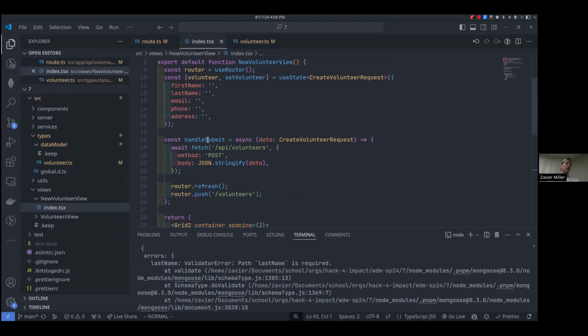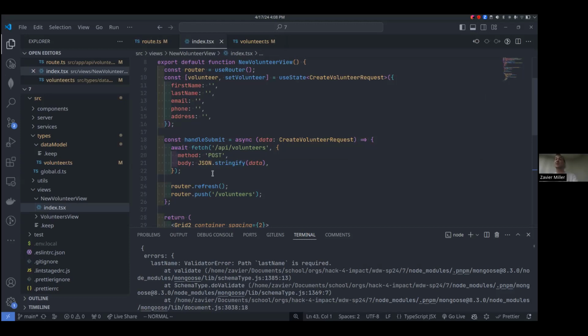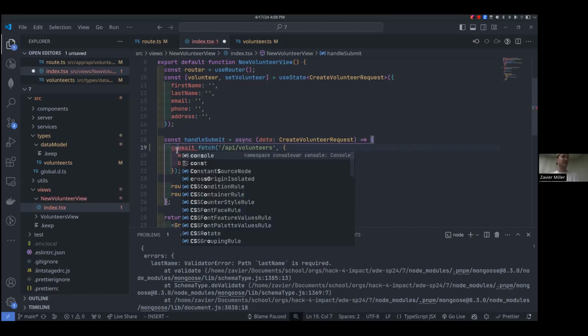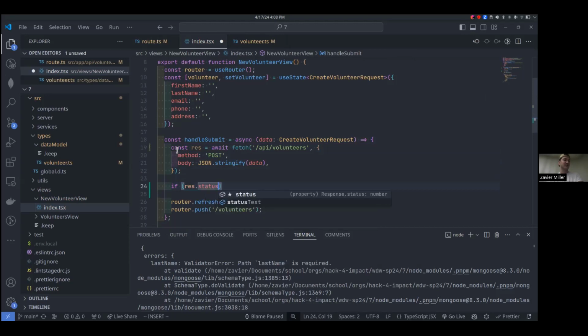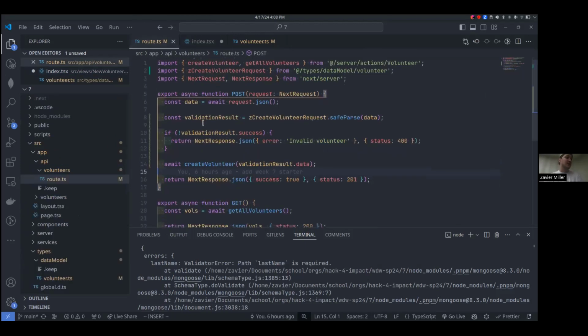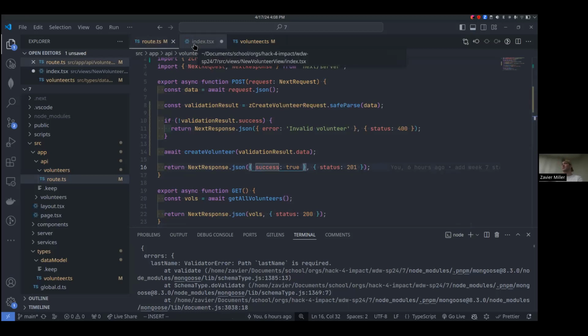So as you can see, again, we're saying, hey, go ahead and send your data, and then we don't really care what happens, right? So we're going to start caring what happens. We're going to say, first, we're going to take the result of this fetch call, which is going to be a response back from the server. So we'll say const res, which is a response. And then what we can do after we have this response variable is we can actually check if res.status is not equal to something that we want it to be. So if we look at our API over here, we see that, okay, when everything was successful, we returned something good. We get status 201. Okay, so that means everything was good. We created our volunteer.